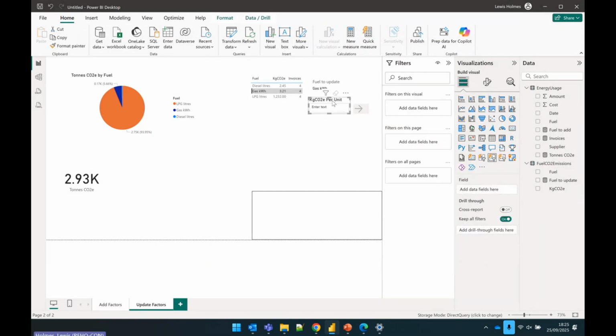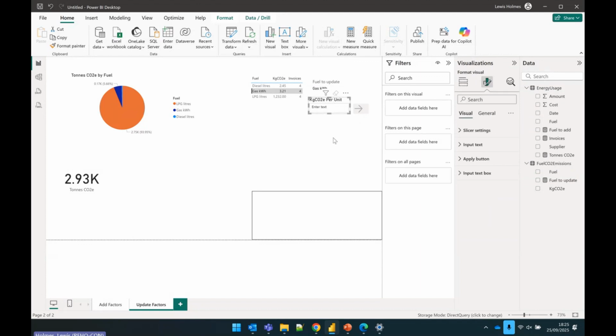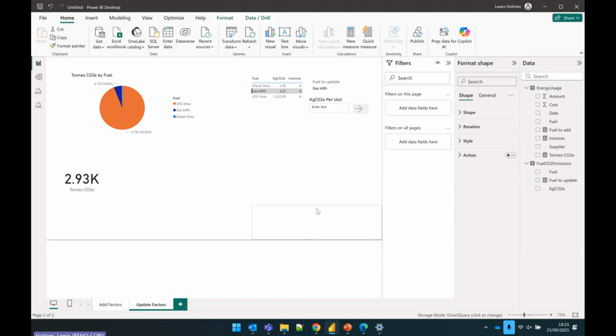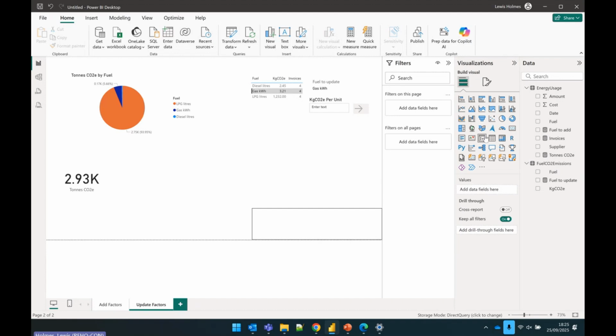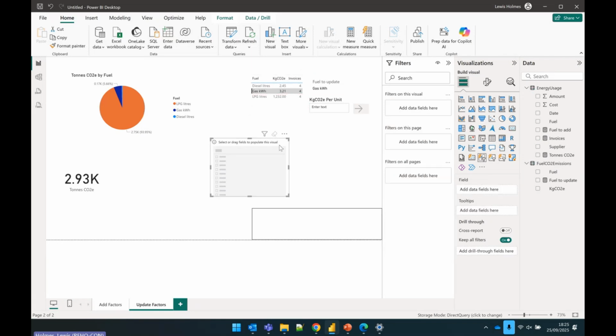You can't refer to slicers on different pages. So when you're building up your Translytical task flows and setting your parameters, you can only refer to the slicers on the same page. And one thing I did want to show you was the button slicer. So instead of building a table like this, where I'm figuring out which one the user has selected, the new button slicer does something quite similar.